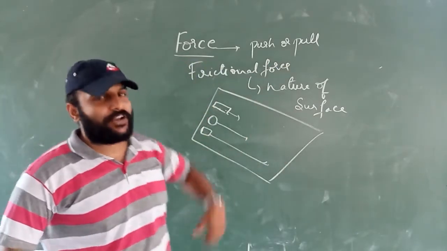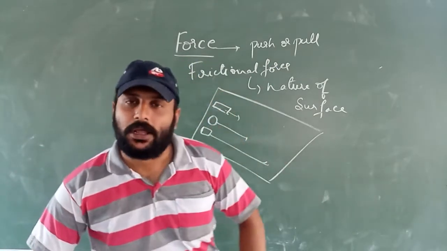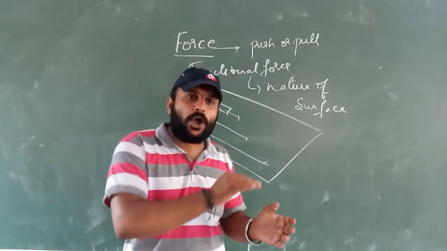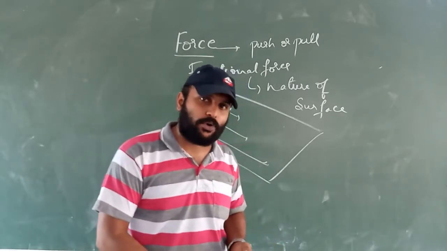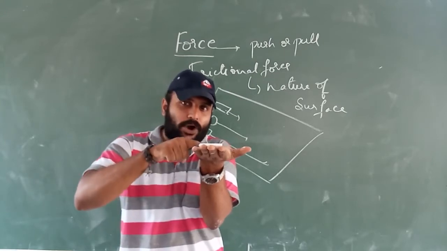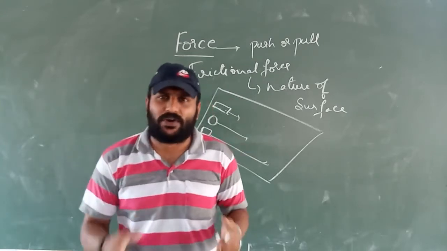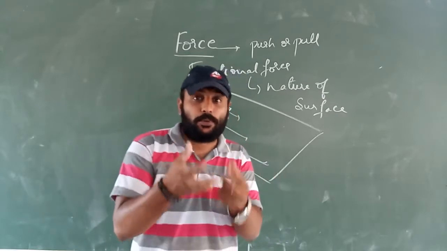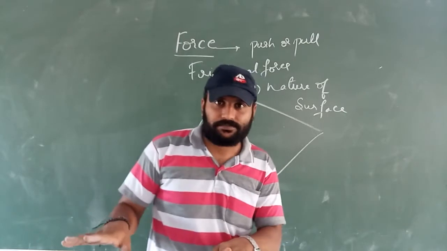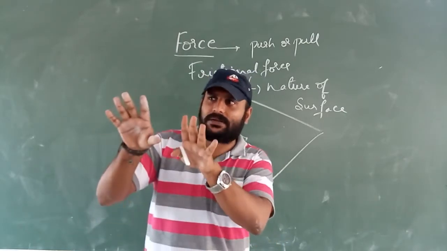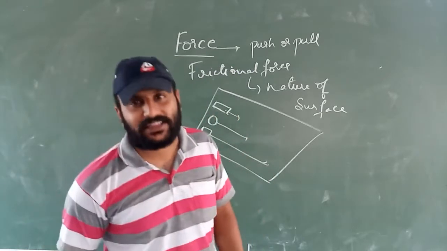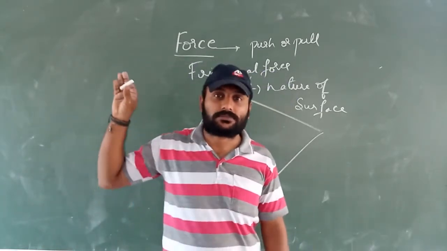So what is meant by frictional force? What is meant by friction? Friction is nothing but the resistance exerted by one body on the surface of another body. Think that there are two objects. The friction exerted by one body on the surface of another body. Friction is nothing but opposition. It doesn't want to move, it doesn't want to change its state, its state of rest. So a friction exerted by one object on the surface of another object is called resistance.